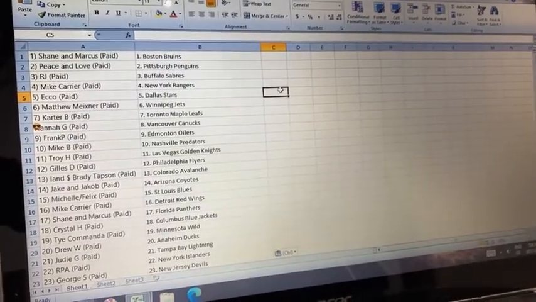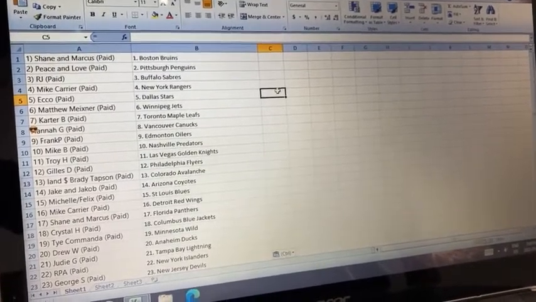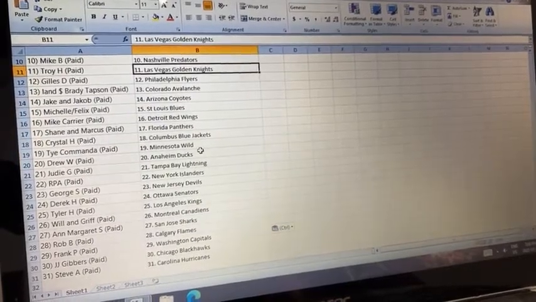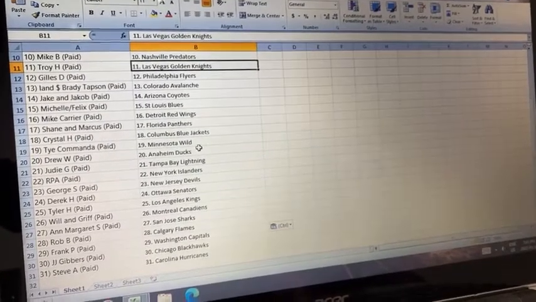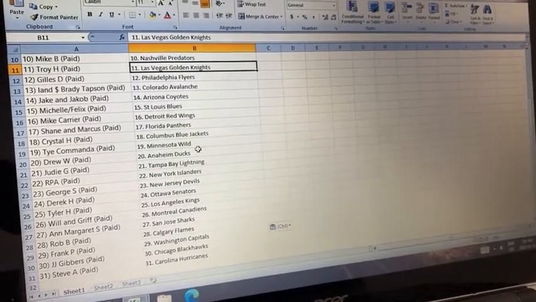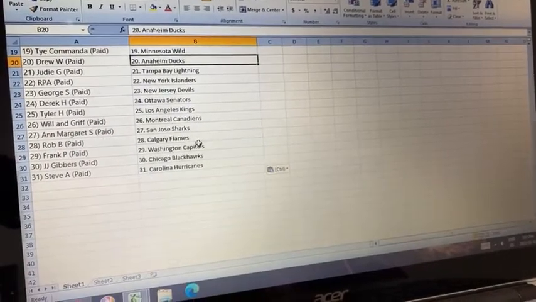Ian Tapson, Jake LaCourse. Jay Marcus, Boston Bruins. Peace and love, Pittsburgh Penguins. RJ, Buffalo Sabres. Mike Carrier, New York Rangers. Echo, Dallas Stars. Matthew Mixner, Winnipeg Jets. Carter B, Toronto Maple Leafs, and their fans. Hannah G, Vancouver Canucks. Frank P, Edmonton Oilers. Mike B, Nashville Predators. Troy H, Las Vegas Golden Knights. Jill D, Philadelphia Flyers. Ian and Brady Tapson, Colorado Avalanche. Jake and Jacob, Arizona Coyotes. Michelle and Felix, St. Louis Blues. Mike Carrier, Detroit Red Wings. Shane and Marcus, Florida Panthers. Crystal H, Columbus Blue Jackets. Good. Is that 2 weeks in a row? Ty Commanda, Minnesota Wild. Drew W, Anaheim Ducks.